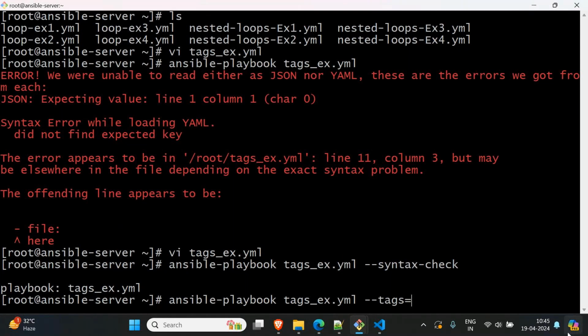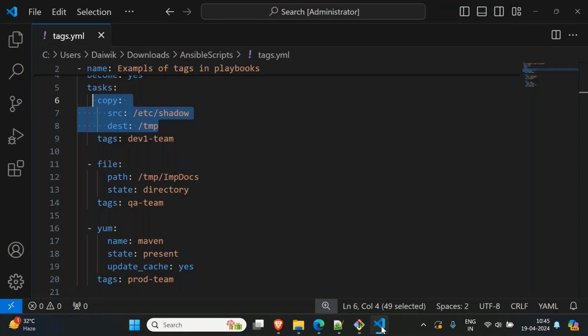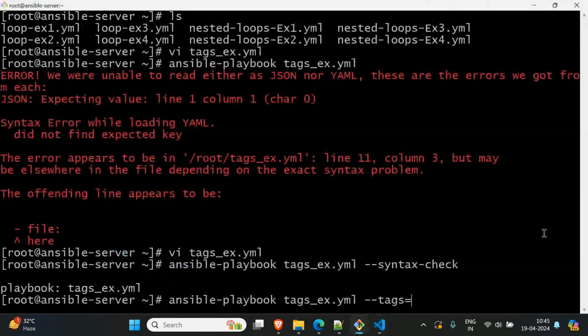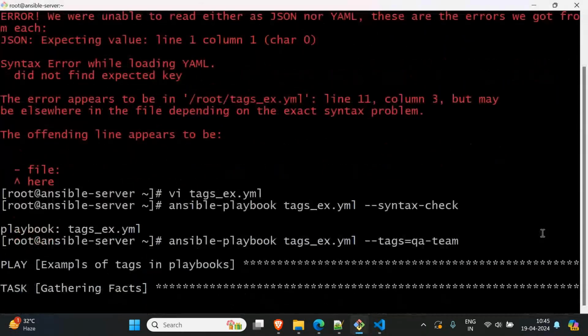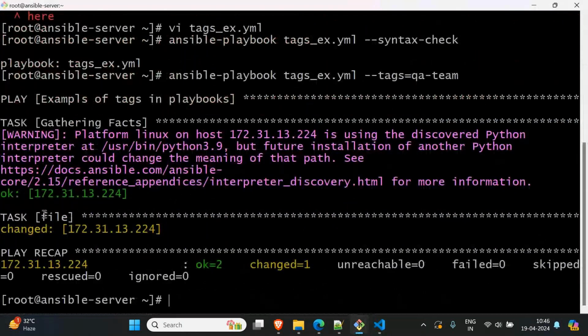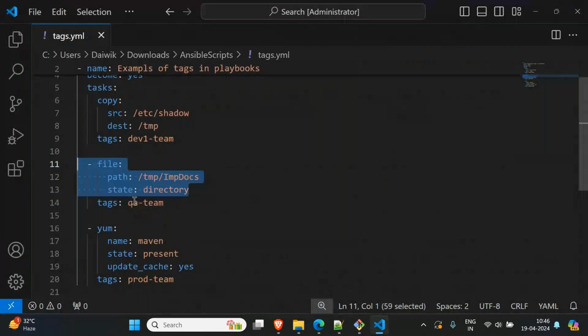Suppose I want to execute only the file module, then give qa-team. If you observe carefully, only the file part has been executed, because the qa tag uses only the file module.